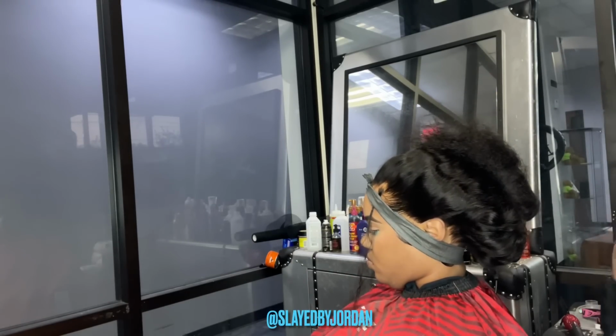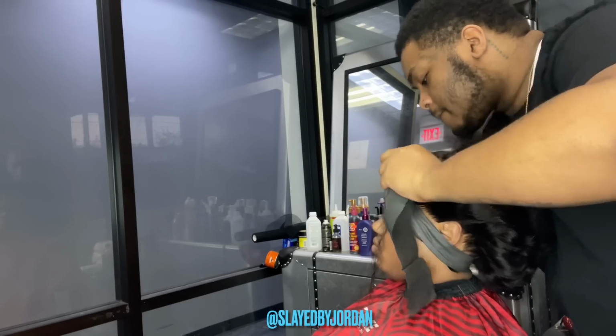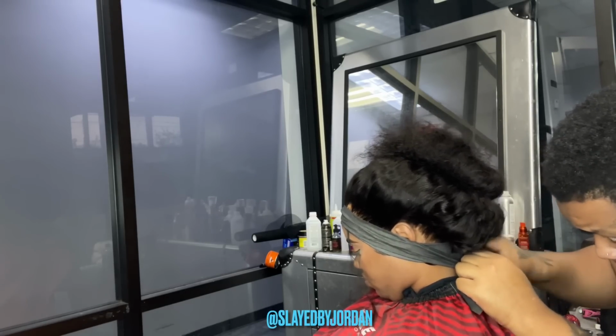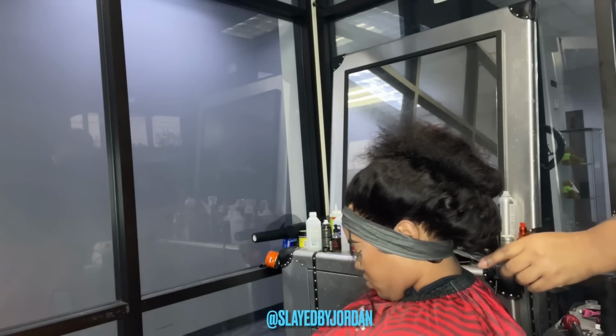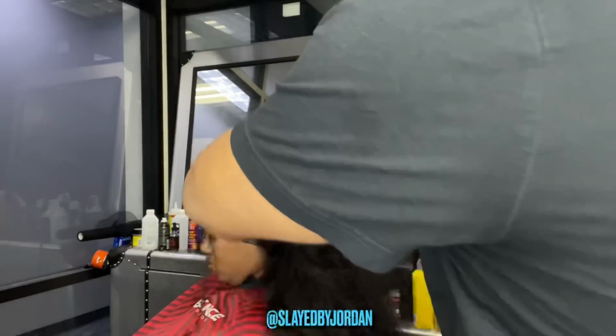And if you still see those little two pieces of hair in the front, I pulled those out because we're going to curl those in the end just for style purposes. I just pulled those two little pieces out, but those are not for the baby hairs. The baby hairs are done. All the hard part is done. So after we tie those wrap strips up, we're going to start wetting this wig down with just straight up water.